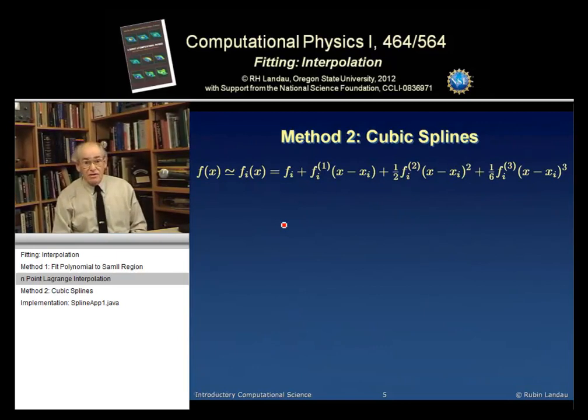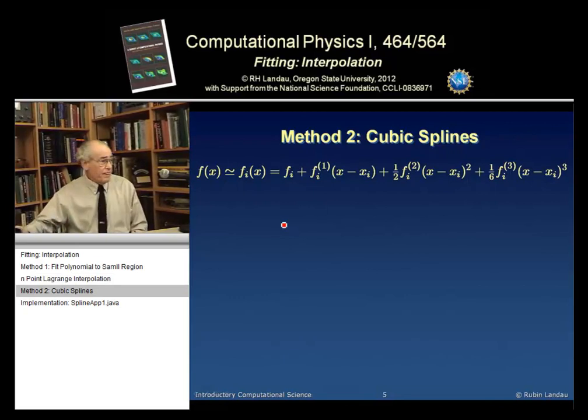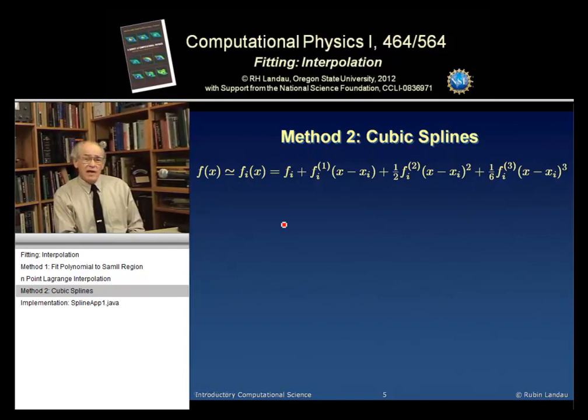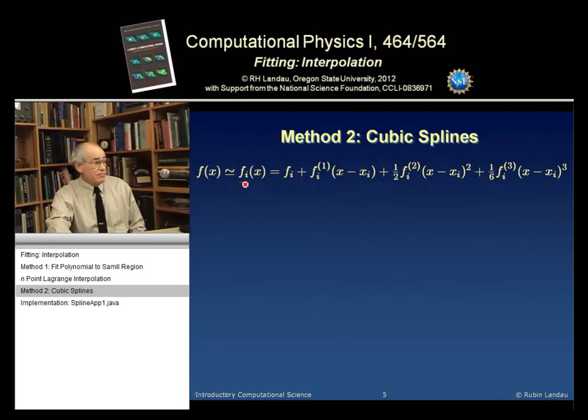The next method of interpolation, and the one which is very popular, is called cubic splines. Look at this cubic we have given you here. If you look at it, you realize, oh, that's an interesting way of writing a cubic, isn't it? F sub i are still the tabulated function values we have.